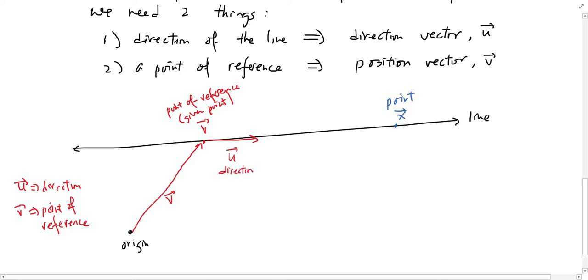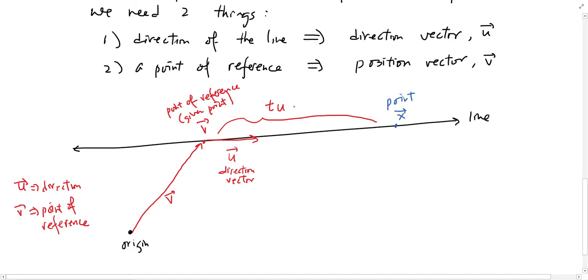Well, we actually learned an operation that allows us to stretch out a vector so that we can change its length, but not change its direction. And that's called scalar multiplication. So therefore, if I now want to go from point vector v, from this point, to vector x, what I need to do is travel along the direction of u, but I need to have this vector be longer. And to make it longer, what I'm going to do is multiply it by some kind of scalar that will allow me to stretch out my vector.